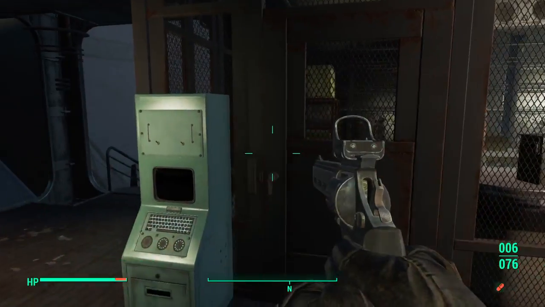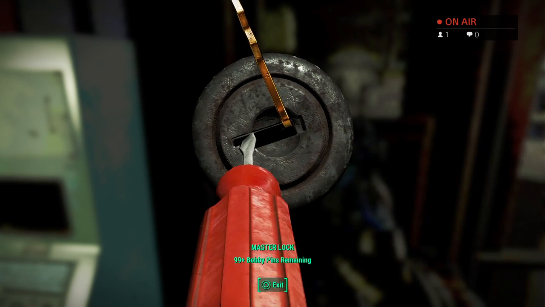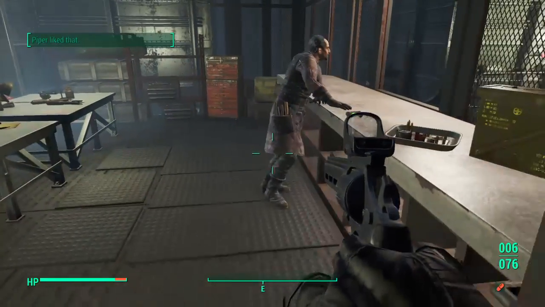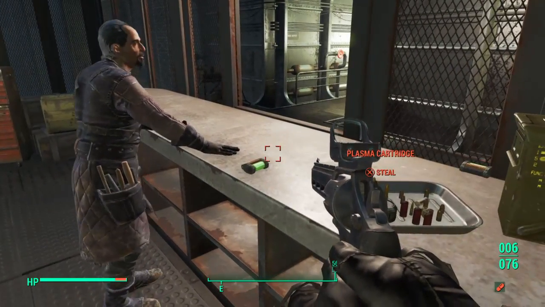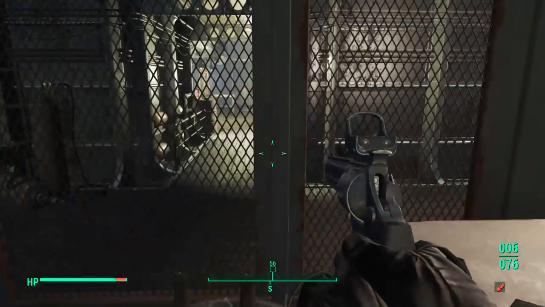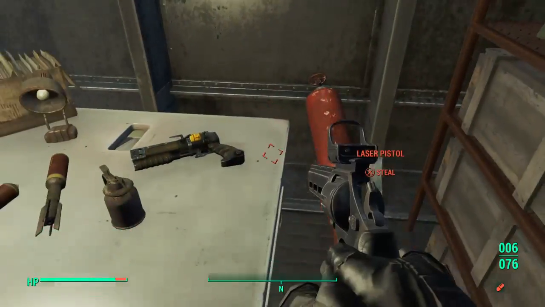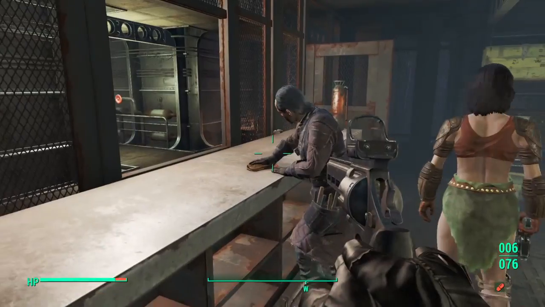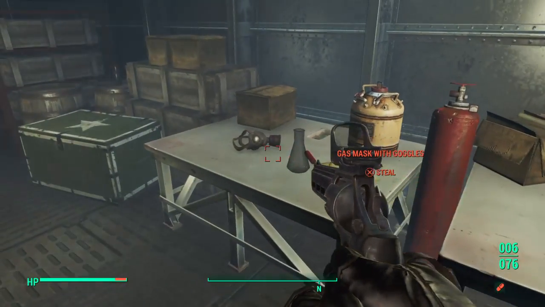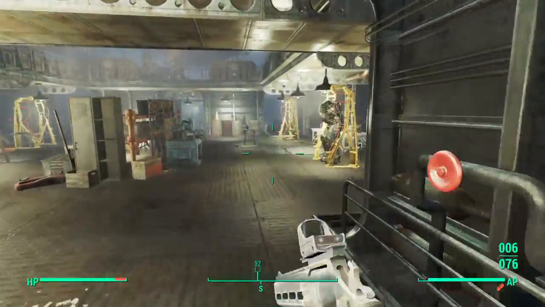Let's see if I can master lock pick. Sweet. Got that open. Wait, what? I've been caught lock picking. Hey, it didn't say red, so don't shoot me, I'm fine. This guy honestly doesn't have anything good. Like, say it's your first time walking here, there's supposed to be an XO1 helmet here and a Gauss rifle. Yeah. Let's get out of here.